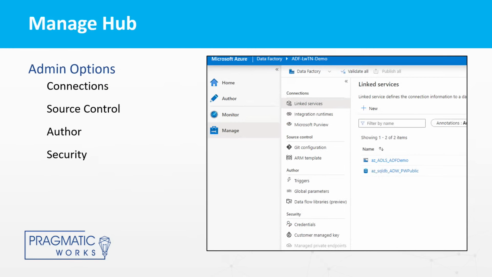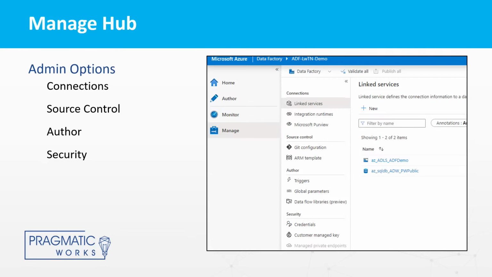And then quite often, where your projects are going to start is here. The Manage Hub actually has a couple of critical pieces. We're going to talk to a degree about integration runtimes, because technically, when it comes to resources and the hierarchy of them, the integration runtime is kind of at the top.